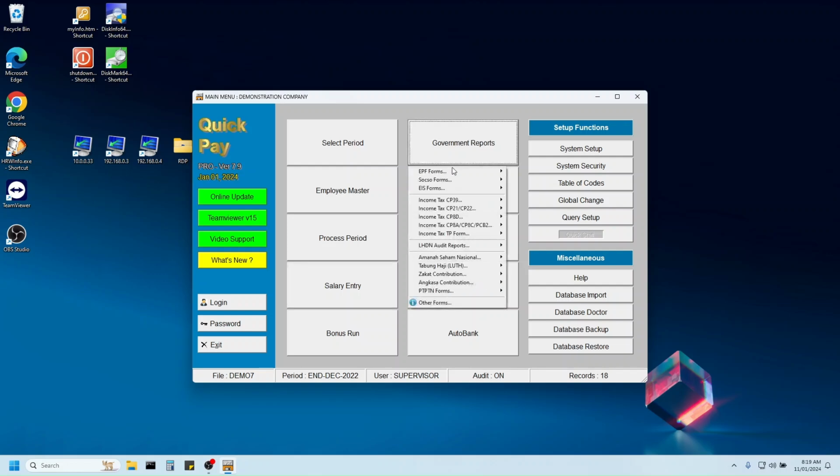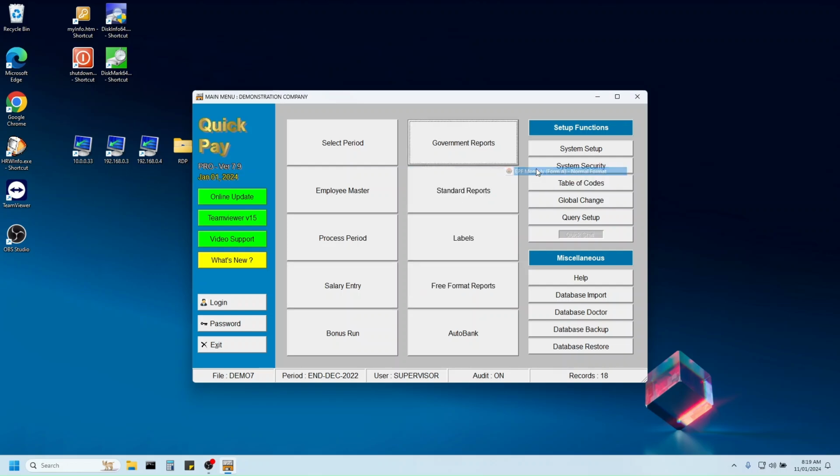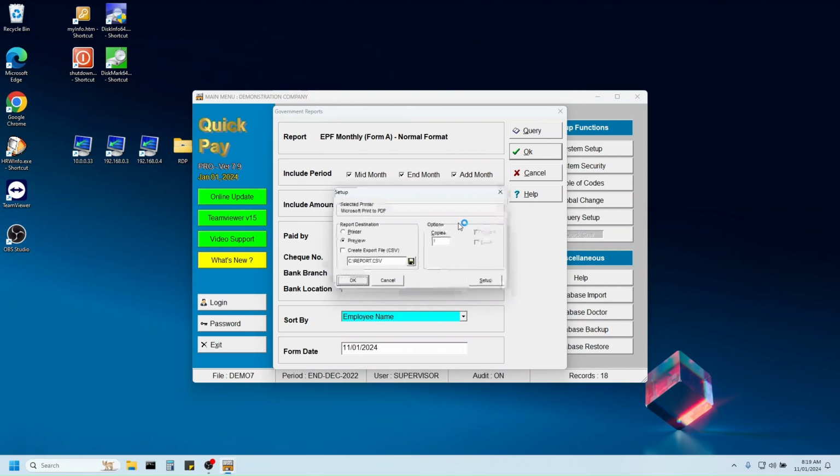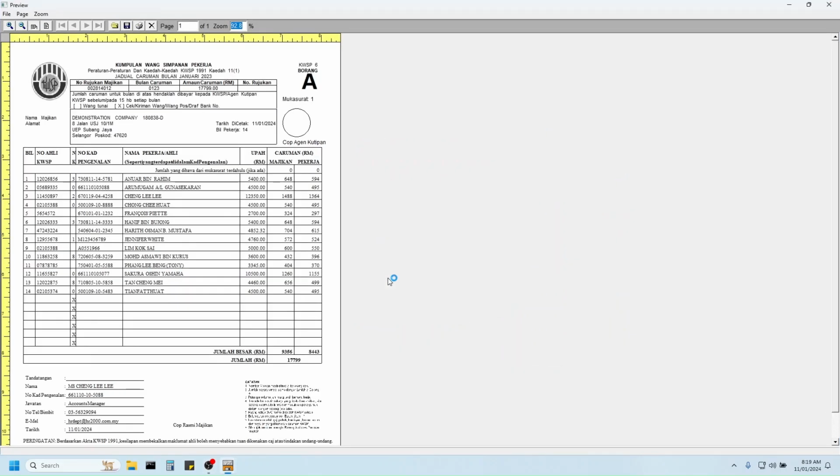Then there are other features you can go through. You can run the EPF forms, government reports such as CP8D, EA forms, and SOCSO forms. All these forms you can save in many types of format, such as Excel, text file, PDF, and so forth.